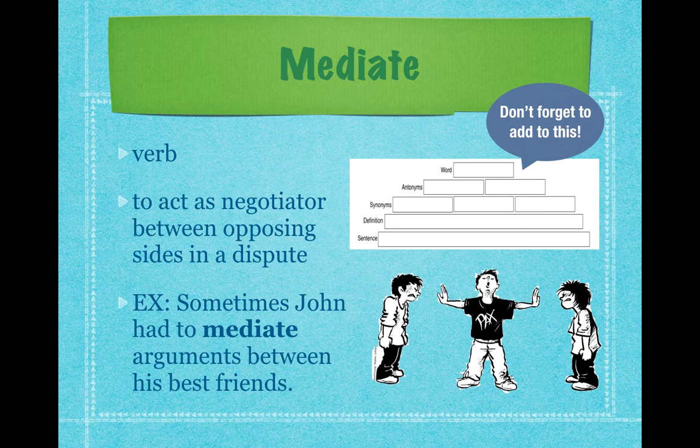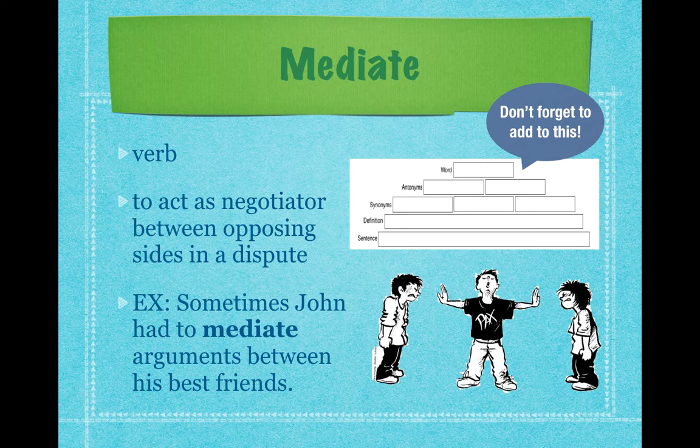So if you mediate an argument, you're kind of the unbiased person who's in the middle trying to negotiate between both sides. As it shows in the picture, sometimes John had to mediate arguments between his two best friends. During his presidency, Jimmy Carter mediated disagreements between Israel and Egypt. Again, this is a verb, it's an action. Don't forget to add mediate to your word pyramid.